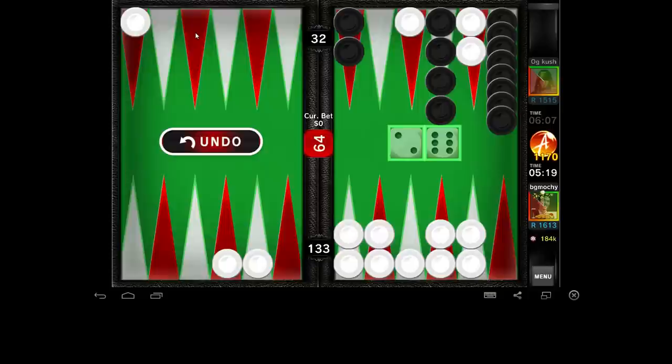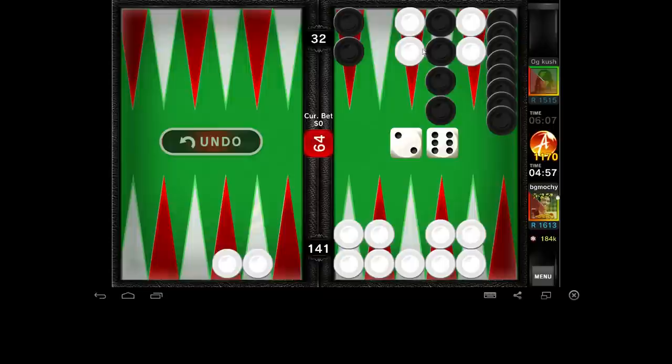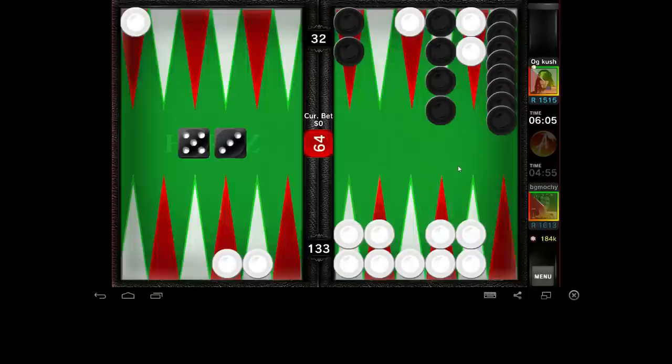I will regret it if he rolls something like 6-2, 5-2, those numbers. But do I really wanna do that? You know, no, I don't wanna do this. I just wanna keep my builders to the 4 point. 5-3 is the best roll. Shit.